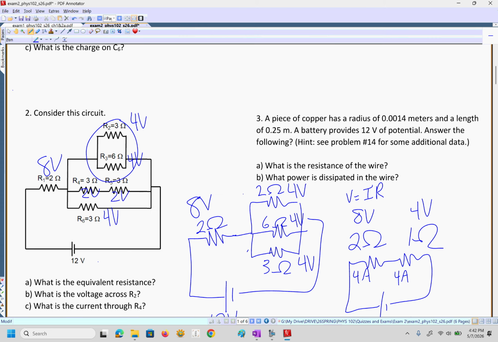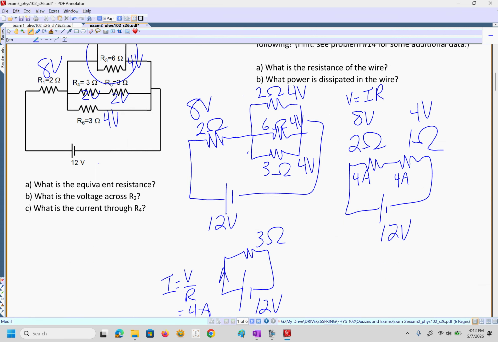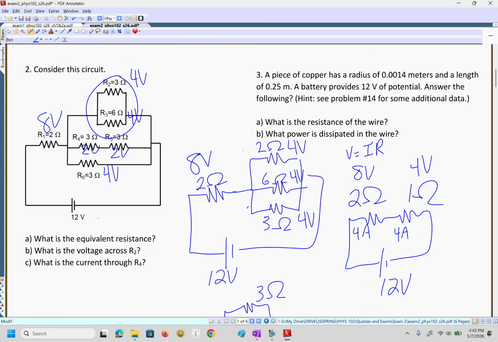All right, so once I get all the voltages, then I just go back and pick out the ones. You will need to find them all because I picked the ones that are embedded. So for R2, the voltage is 4 volts. And for R4, I'm looking for the current here, but current is just V over R. So for R4, I know that it's 2 volts divided by 3 ohms, or 2/3 amps. All right, so those are the answers for that one.